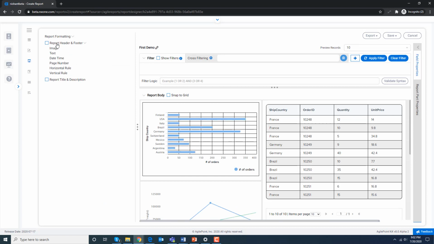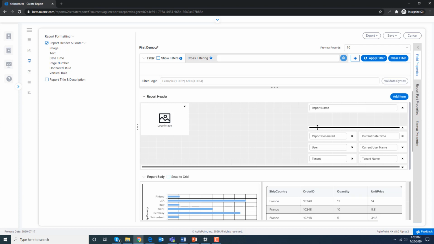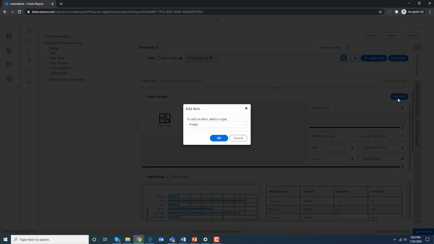So as you can see, I can add a report header and a footer. And if I do that, it gives me a designer over here. I can add images. I can have a report name. It has some predefined report constants which are already mapped over here. If I didn't want to show those, I can delete it. I can add more items right from here. I can say I want to add images, text, date, time, page number.